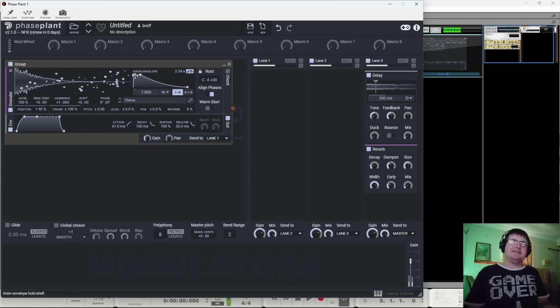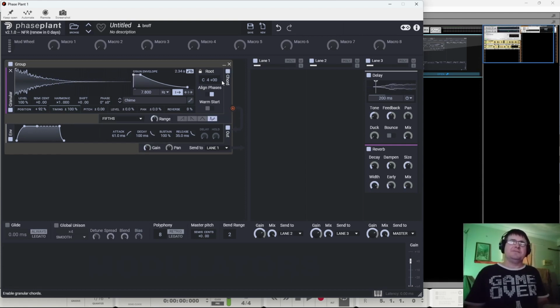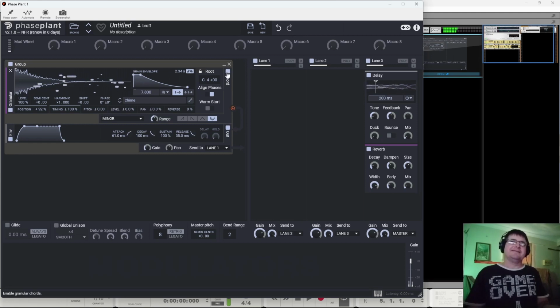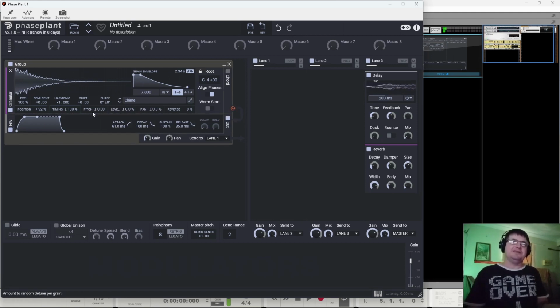Which is how you get that kind of effect. And we might as well look at, we add fifths or a minor. That's how that becomes cool and interesting.